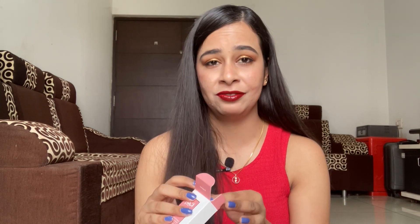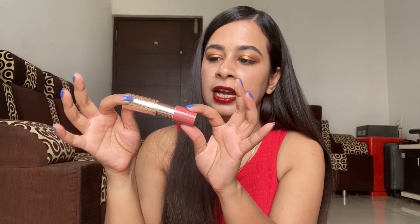The next K Beauty product is this Matte Drama Lipstick in the shade Snapshot. It cost 999 rupees, which is quite pricey, but the packaging is exceptional — it has a magnetic closure and feels very sturdy and high quality. The bullet shape is unlike anything I've seen. The shade is a brownie mauve-y color I don't have in my collection, and I think it'll look great with a heavy eye makeup look.